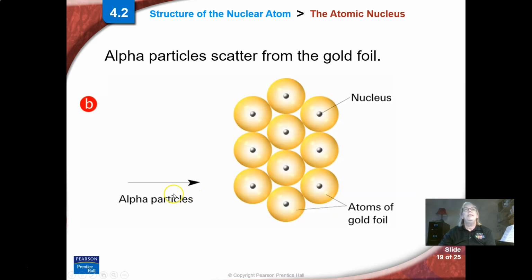So this is what was happening. He had positive particles, and he thought that the electrons were all over the place, and the protons and the neutrons were all over the place. And if he shot a positive thing, they would go straight through. But actually, atoms have in the center the thing called the nucleus, and it's got positive protons and neutral neutrons. So overall, the charge is positive. So once these positive particles got close to one of these positives, it would get deflected.